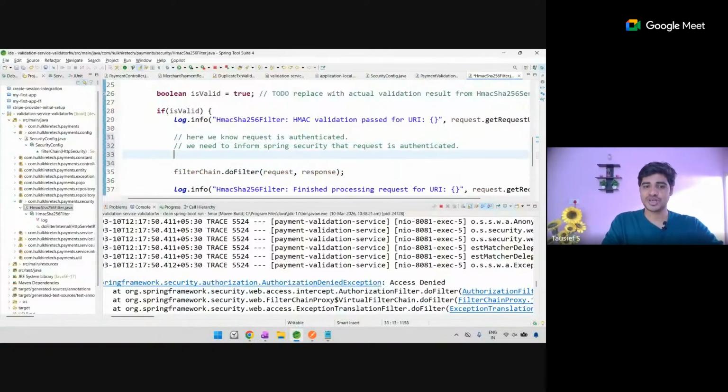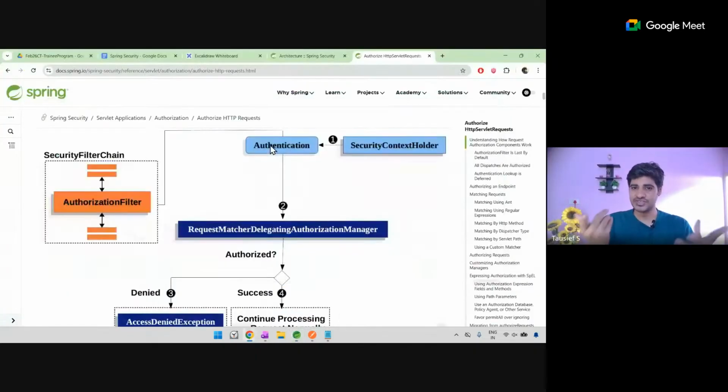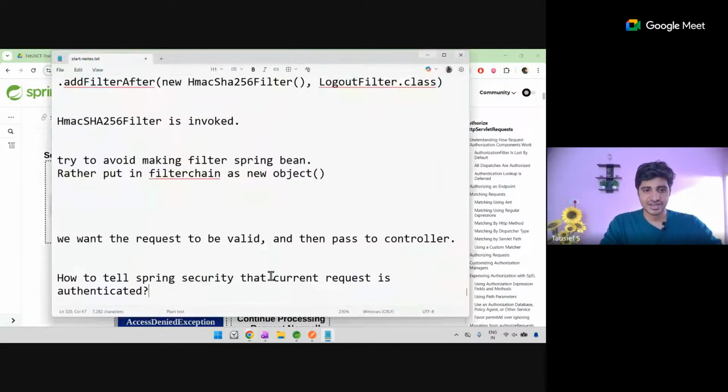For that, it comes down to talking in terms of technical language. Spring understands, framework understands programming. Framework is saying, if you want to tell the framework that request is authenticated, we need to work with these two objects because framework is using these objects to make a decision whether it is valid or not. Okay, so that is going to be our understanding.